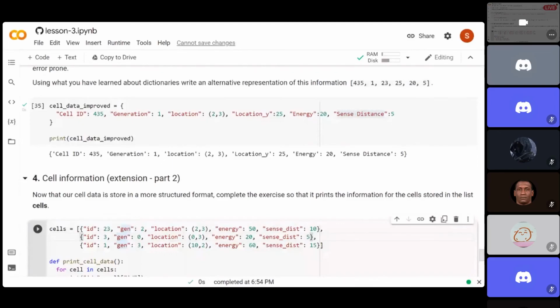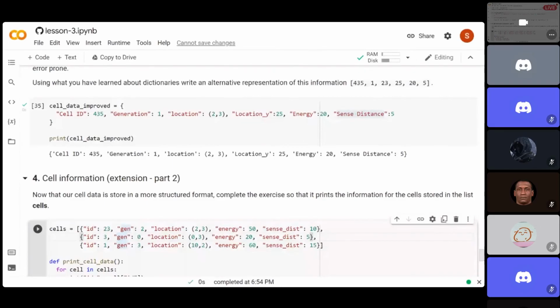So we might first print the ID, we have a generation, we have a location, and we have energy and sense distance. And this is a short piece of code from the simulation that you will build in this course, where we have a map with different cells, and they can move, they can sense food at a certain distance, and in this case that's the sense distance we have in the dictionary.